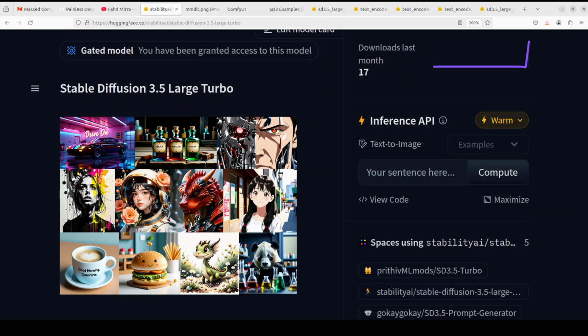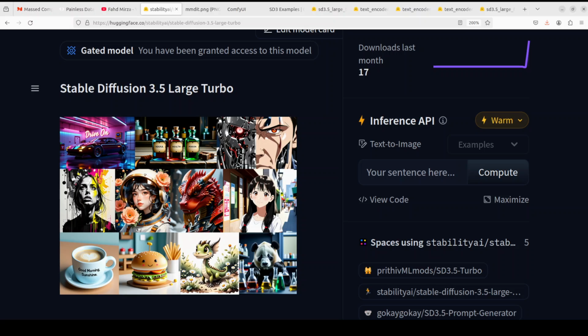In this video, we are going to install it locally, step by step from scratch, and then we will see how it works. I will also be generating a few of the images from this much awaited 8 billion parameter model. They have released two variants, by the way. One is Large and one is Large Turbo. I will be showing you both of them in this same video, and then we will see how it works. I will also give you an architectural overview of Stable Diffusion. So let's get right into it.